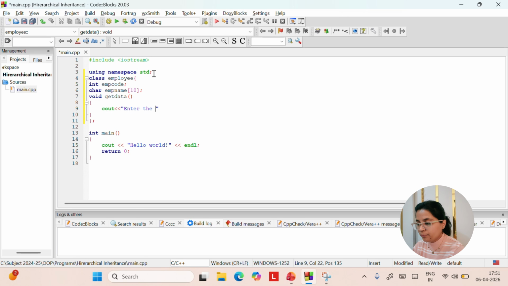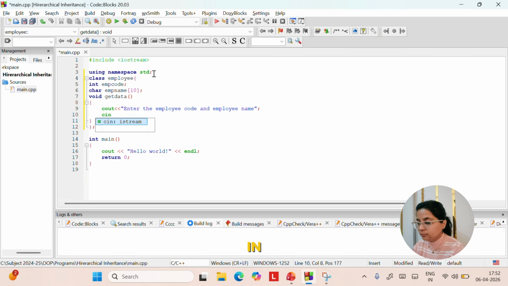Cout: Enter the employee code and employee name. Then cin emp code, emp name.